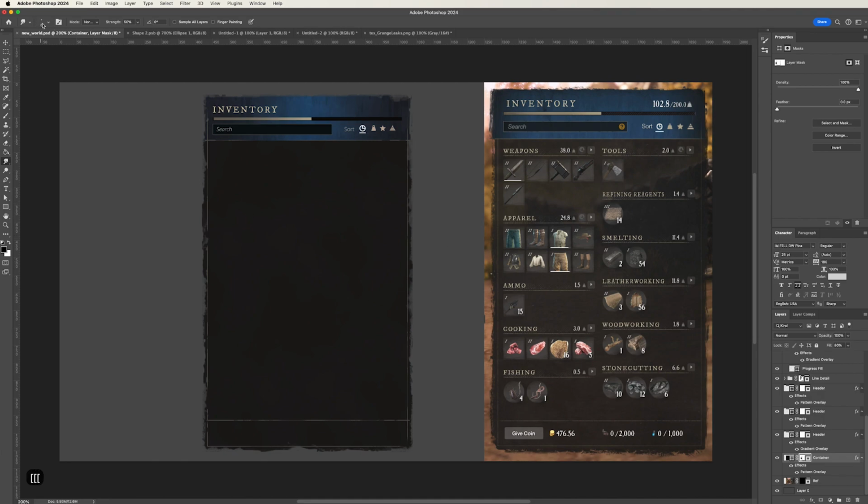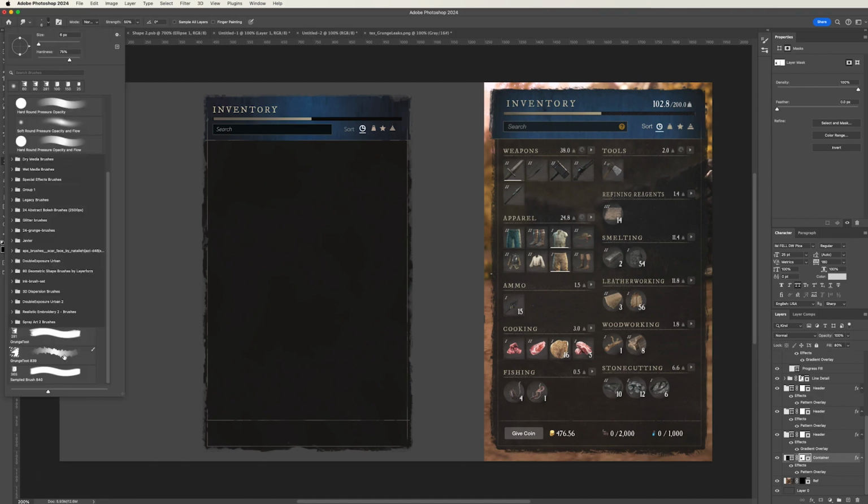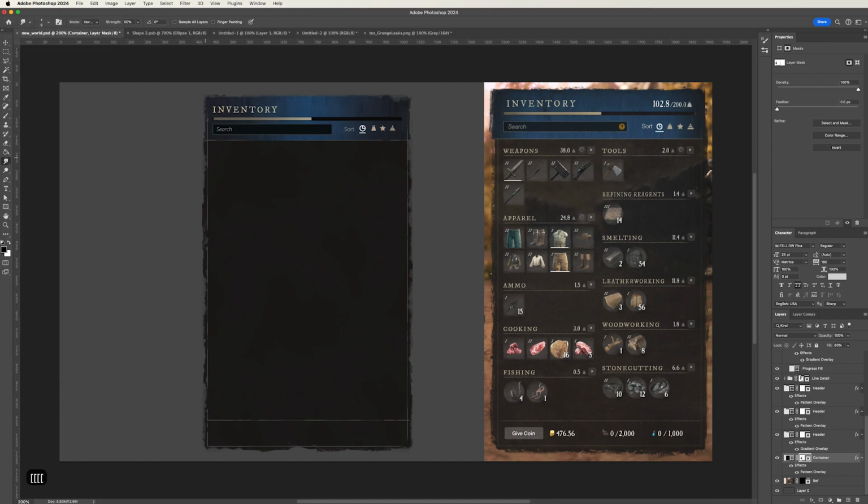So at this point, I just selected the smudge brush, and I'm going around the edges a little bit, and I'm going to try and add a little bit of vertical stretching and blurring. I noticed there was a little bit in this design, and I don't know if it was created by hand or whether they just started with a default grunge brush somewhere else, but adding these little bits that break the rigidity of the main silhouette helps.